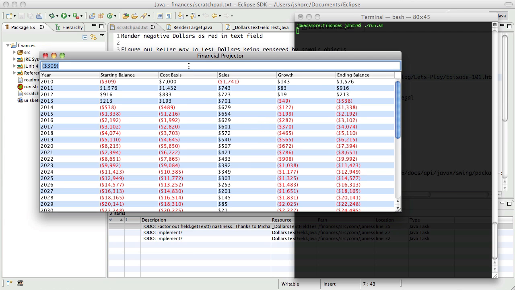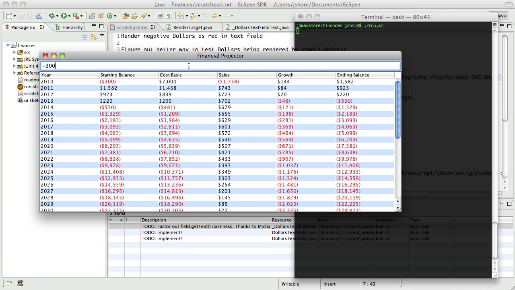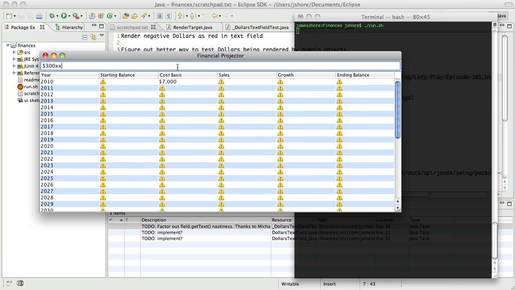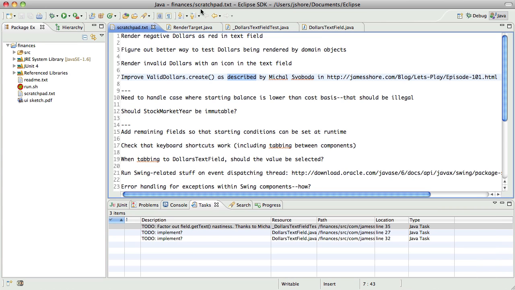I don't want it to update the actual text as we're typing, but if I go from negative to positive, for example, I'd like it to go from green to red, because it's kind of weird to see it, as I type a negative value, it's not so weird, but as I fix a negative value, that's kind of weird. I want it to be red. Similarly, I'd like the invalid dollars icon to show up, and I want it to show up in real time.